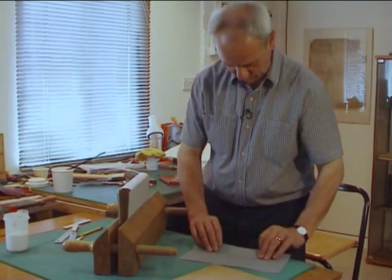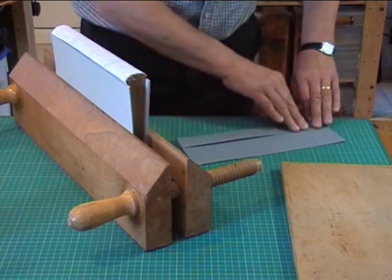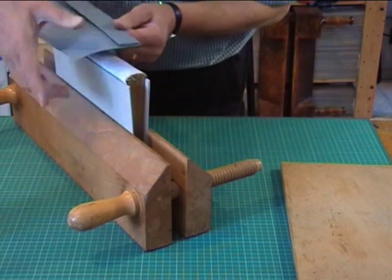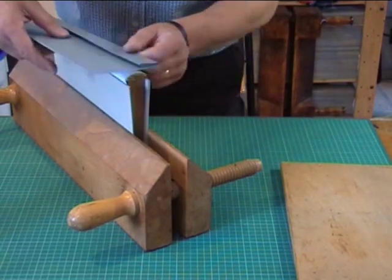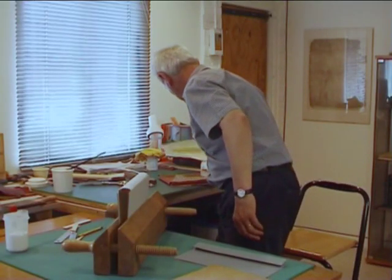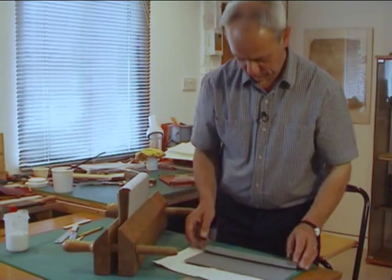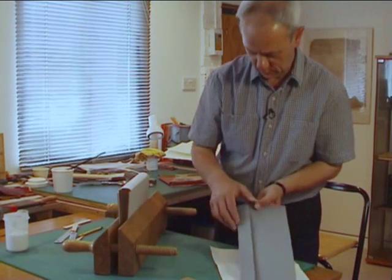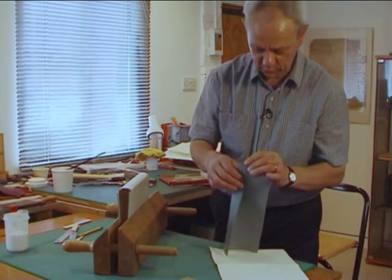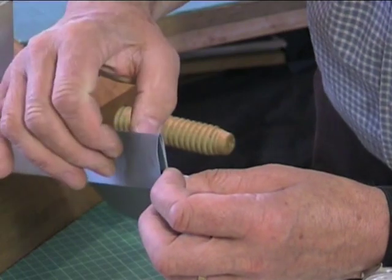Now, just one more turn. Over it goes. There's my mark, which relates to that one there. Piece of waste paper, and I'm just going to glue this part to that part, and that will create a tube which is two thicknesses on one side and one thickness on the other.